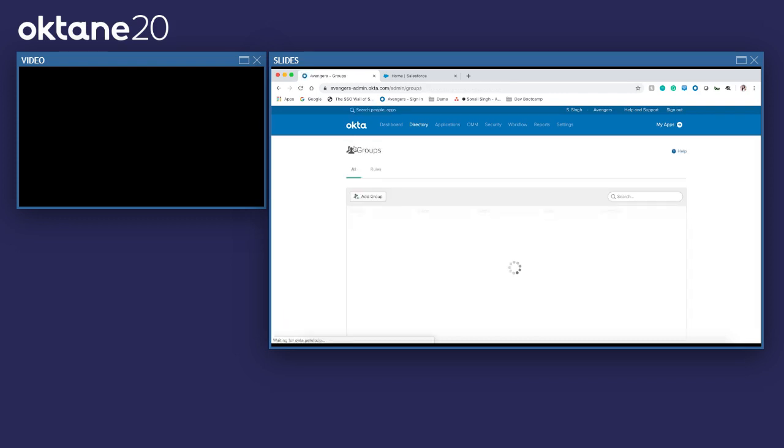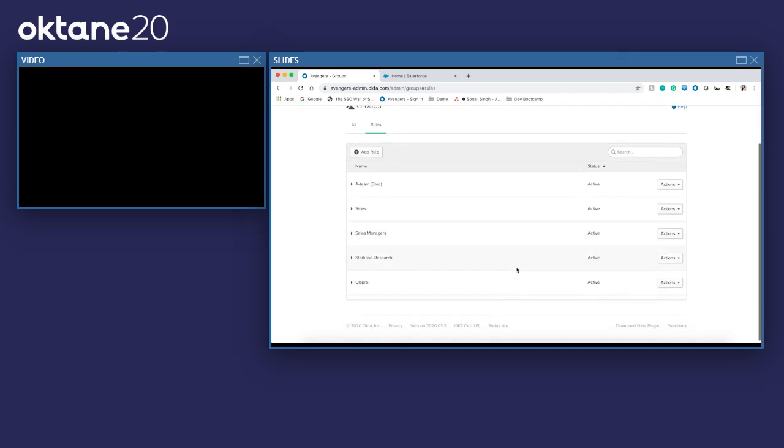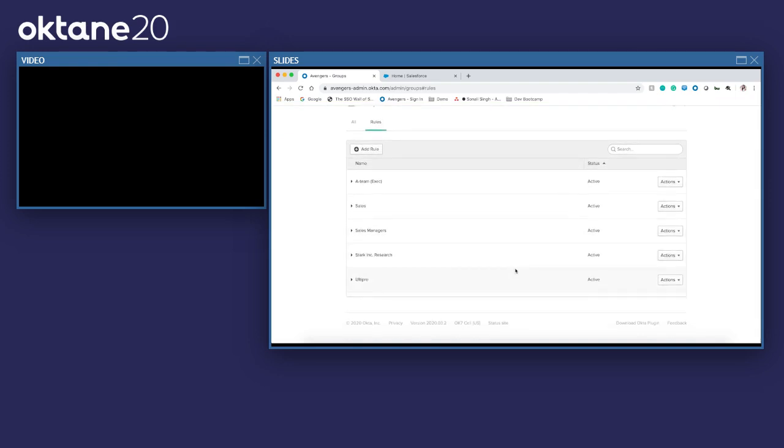Good question. The way this can be achieved is by leveraging group rules. These rules automate that entire group and app assignment process. So if you can see here on my screen, I have a few different rules that I have created. But if we were to dive in deeper into a particular rule, let's say my sales rule here, we can see that it says if a user's organization equals sales, then go ahead and assign them to my sales group. Now, this rule is fairly simple, but we can get pretty granular with these, really allowing you to customize it to fit your need.